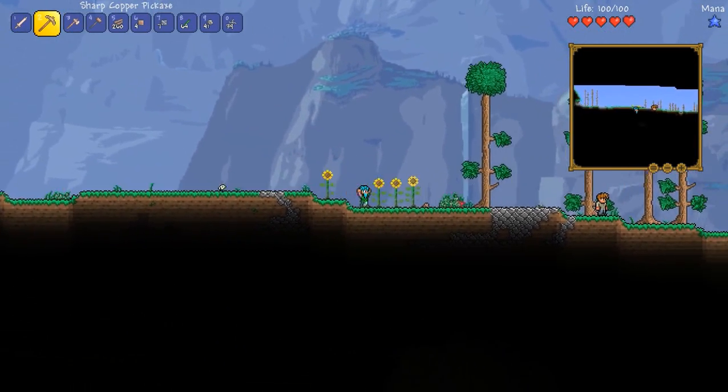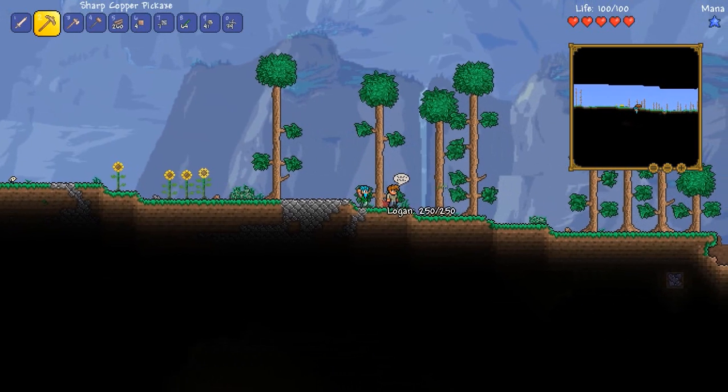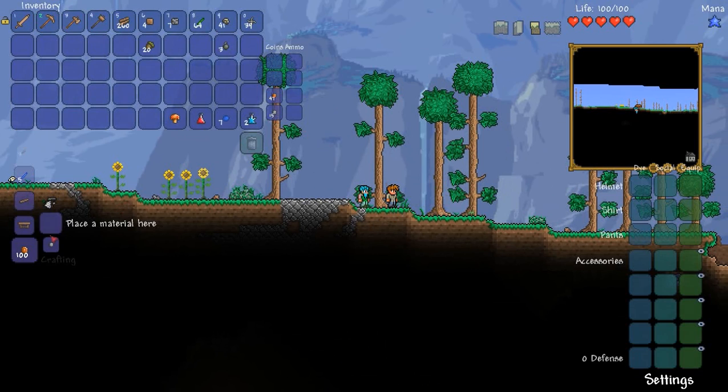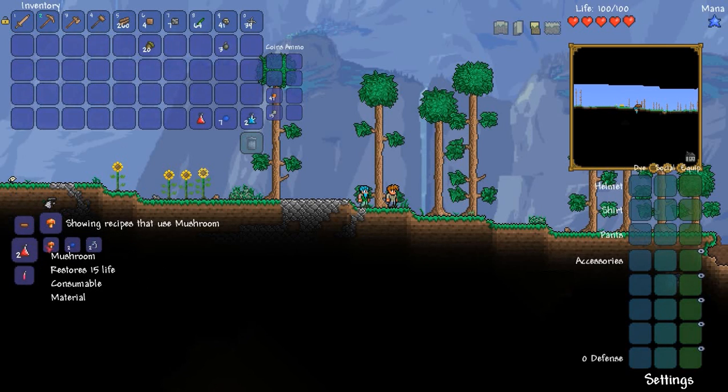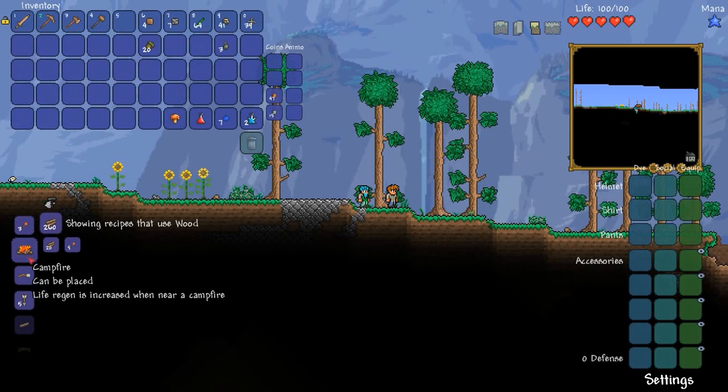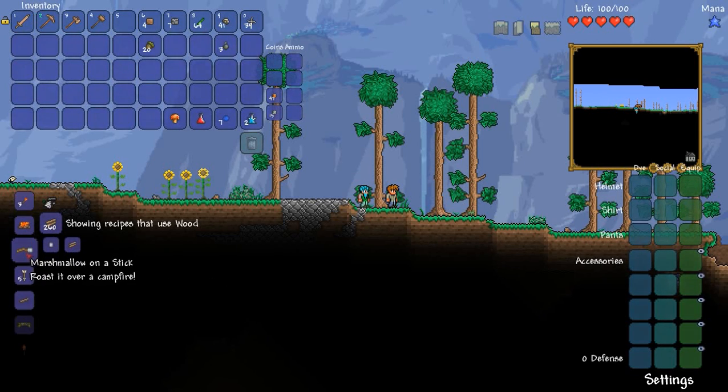Oh, so I haven't really introduced this guy. This is the guide. If you right click him, he helps you with crafting. It's got a little place materials here thing, so if you left click an item and put it in there, he shows you what you can make with it. So you can make potions if you have all these items. So if we get something like our wood, which is pretty common, it shows you all the different things you can make with wood. Cool, so you can make a campfire, which makes your life regeneration go up.